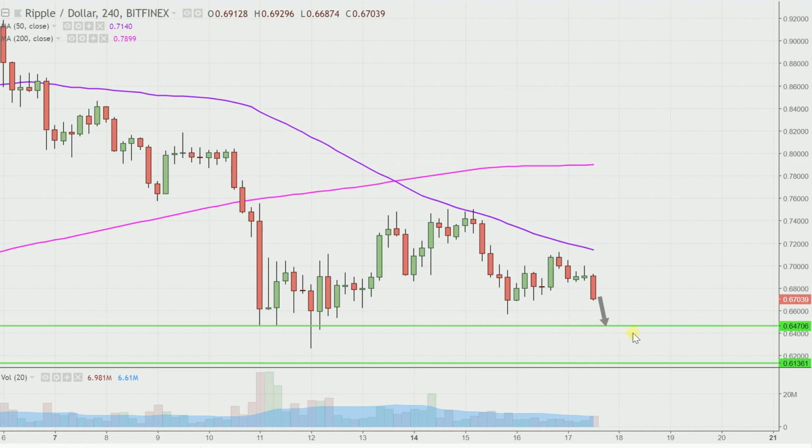So the question just becomes simply, is the price going to be able to hold above it? Is the price going to act like it has in the past, where it's done a great job of holding it as support? In the event, though, that the price does not hold above 65 cents, then, in my opinion, and I wouldn't exactly call this a ballsy call on my part, 61 cents could very well be within the crosshairs and get tested. But as it stands right now, it's at 65 cents, hasn't even been tested, so I don't want to get too far ahead of myself. But those are definitely going to be the key dynamics from a support standpoint.